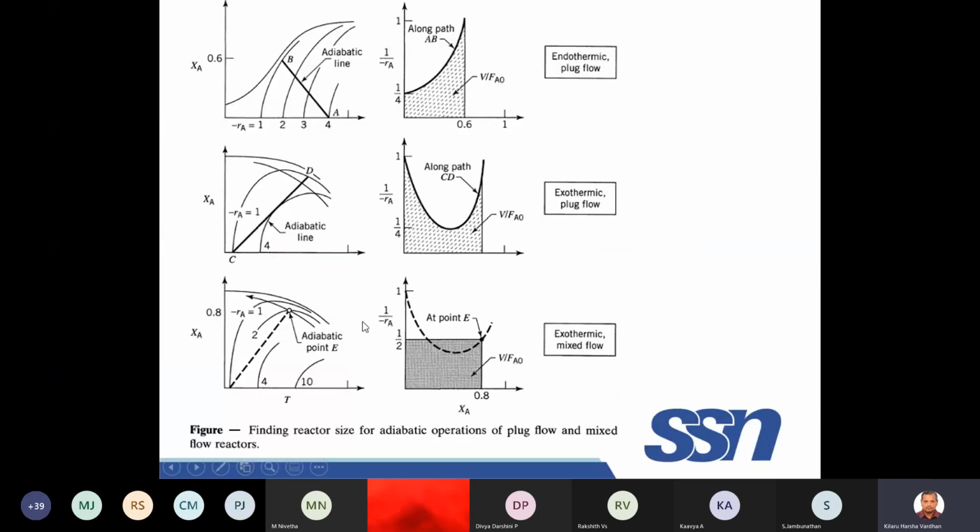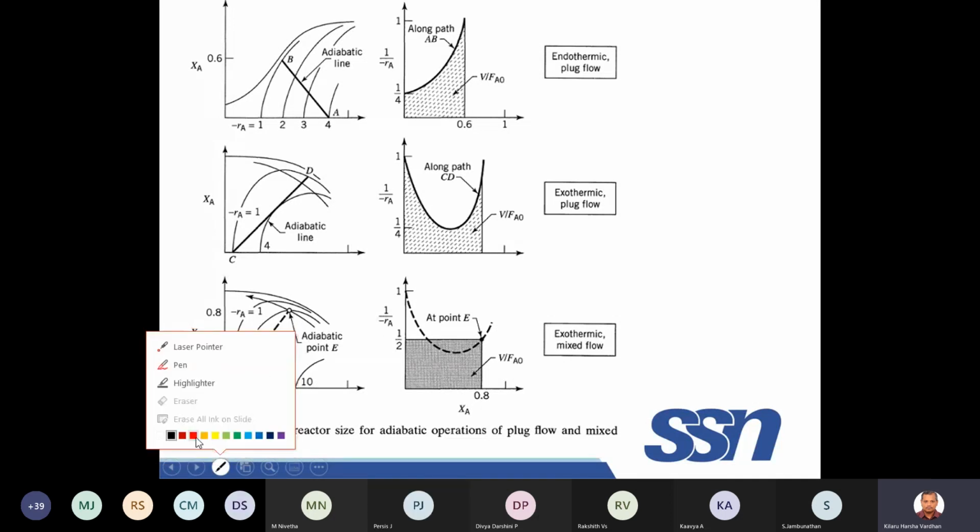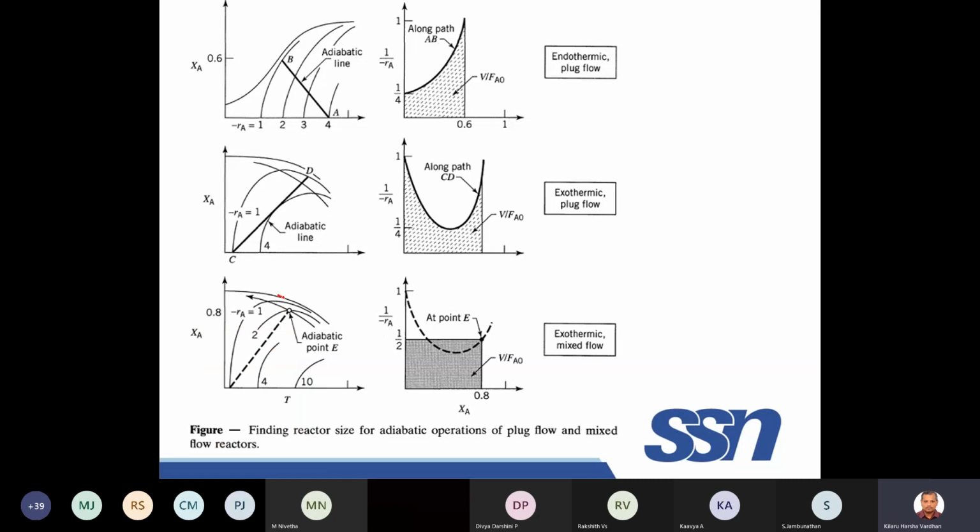Yeah, I'll explain this. Now, this is for exothermic. Exothermic in the sense it is positive. So like that, you are having different curves. This is the rate curve, the ideal rate curve. It goes like this. And for one, it will almost be closer to that, but it won't touch. That's how you have to draw. This is also closer to that, but it won't touch. Like that, it goes on. It will have a highest value and then goes down.